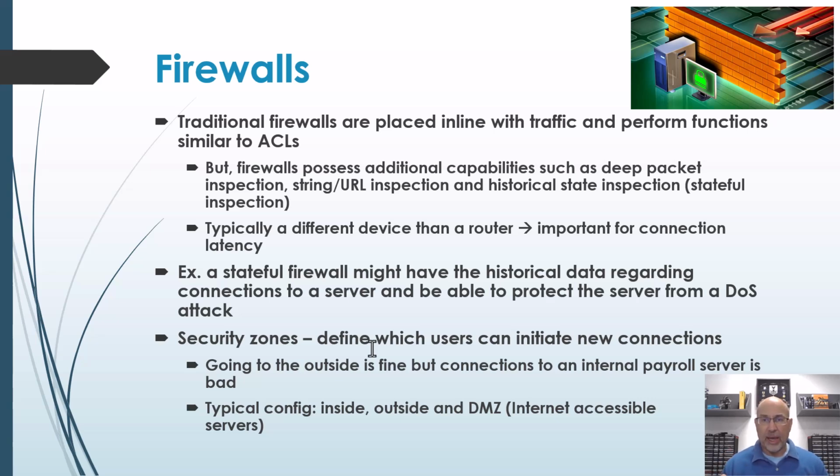It's very common to have really 3 sorts of zones. Now it can be more complex than this, but generally speaking, we have an inside zone and an outside zone, and we enable or disable connections from those locations. But we also have a zone that's called the DMZ, the demilitarized zone. And the DMZ is an area of a little bit less security because this might contain servers that are accessed from the outside world. And so we have some level of protection there, but they're allowed to have connections coming in. So those are our 3 zones normally on firewalls.